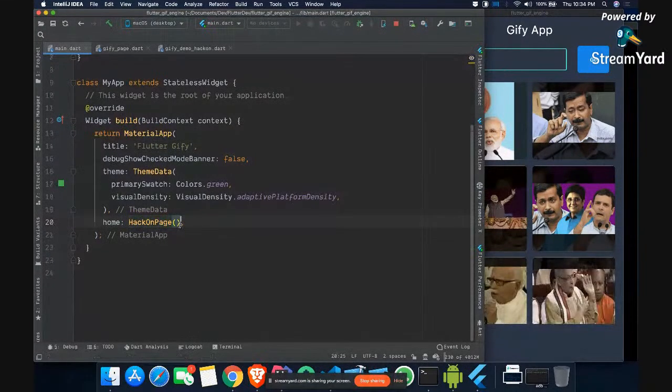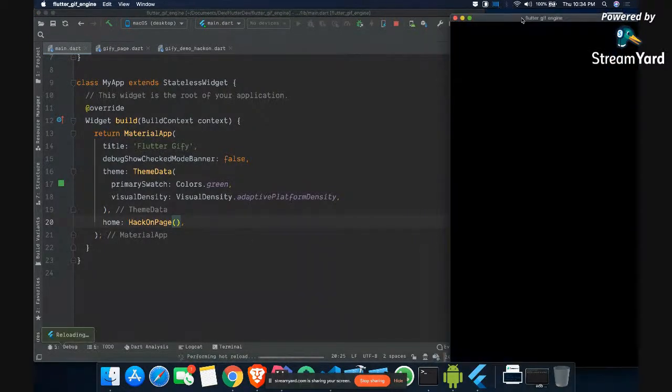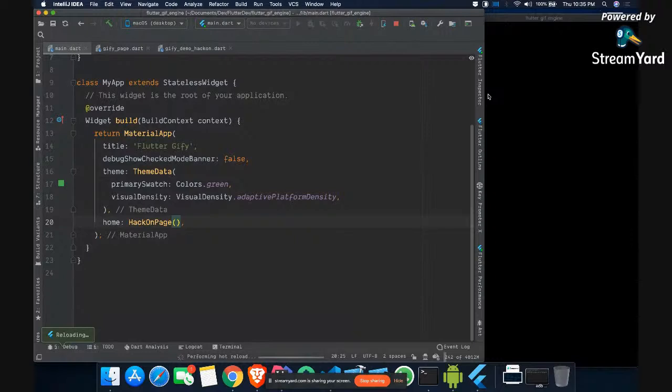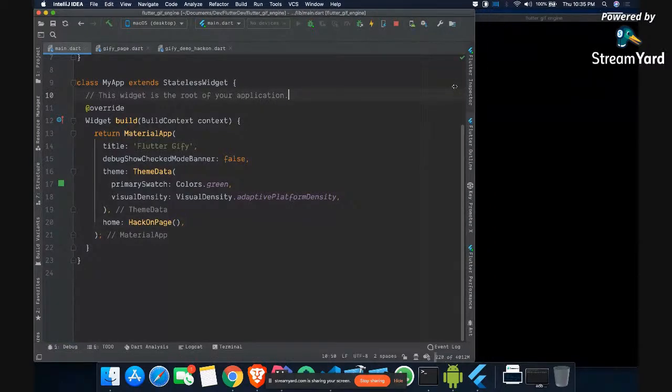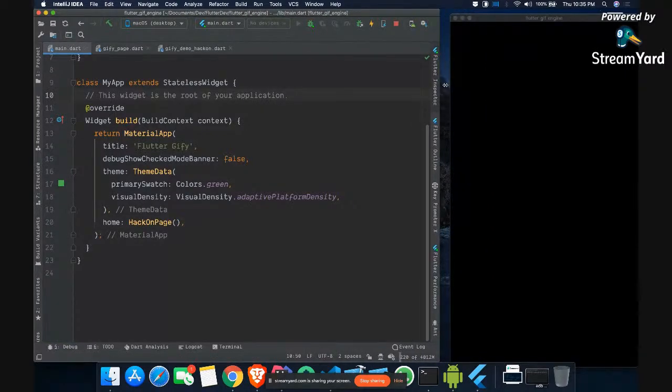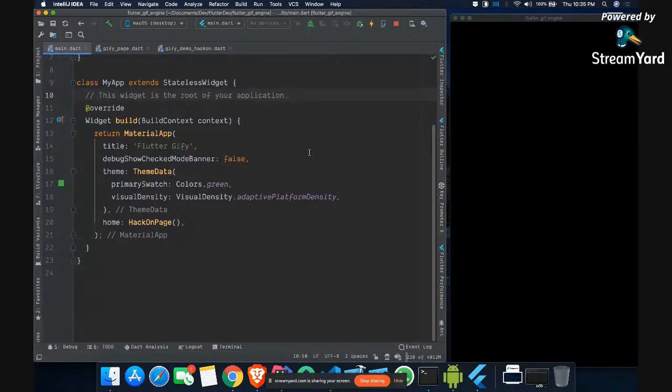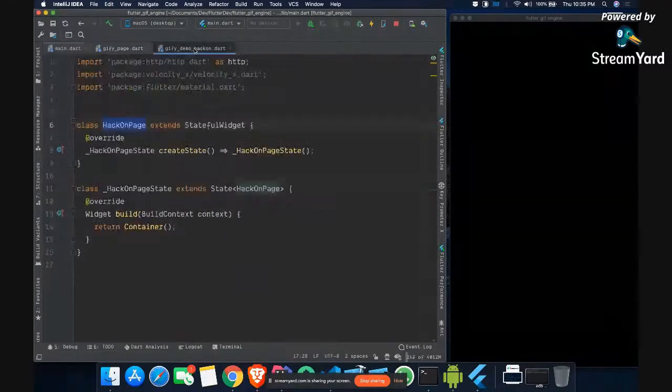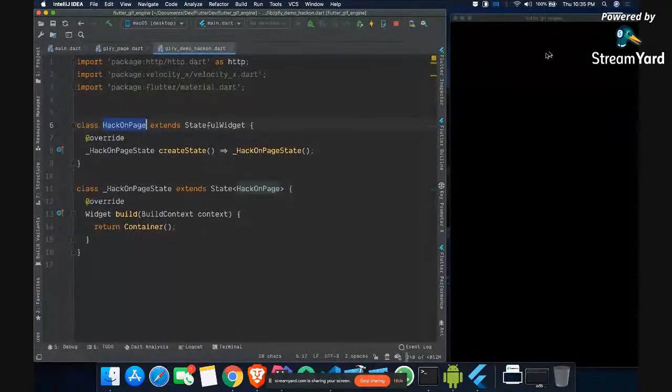Now, if I refresh it, you will see that it has changed. This screen, as you can see on the right hand side, has changed, and now we have a blank black screen. Basically what is happening is we don't have anything in this file, so that's why it is showing this blank screen.